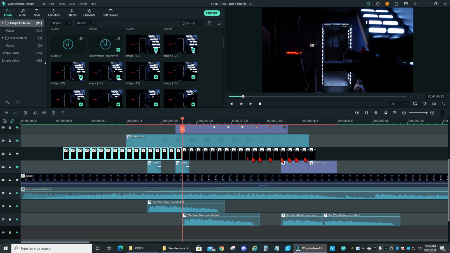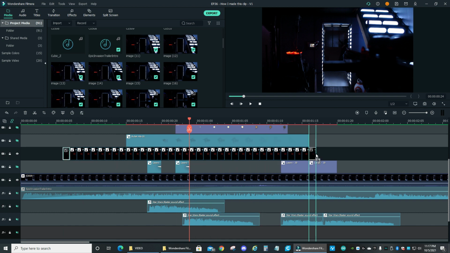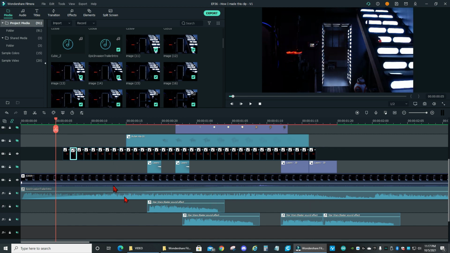But you have to reverse them. So now you're just reversing the movement. So you would take this first picture and bring it all the way to the end. Know what I mean? And then you'll take the second one, bring it all the way, the second to the end. So that way you'll have something that looks like this.